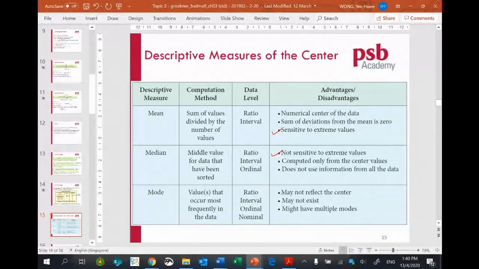Right, so what I mentioned just now, that mean and median, what you need to do is just to know that one is very sensitive to extreme values. The extreme values in statistical terms are called outliers. The other one is not sensitive to extreme values because it is right in the middle. It will not be affected by huge values or small values in your data set.